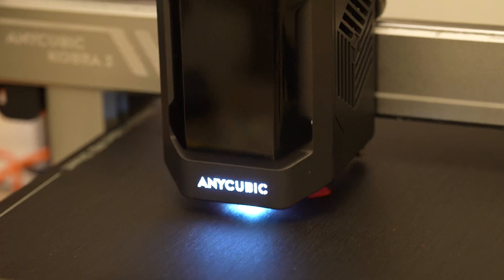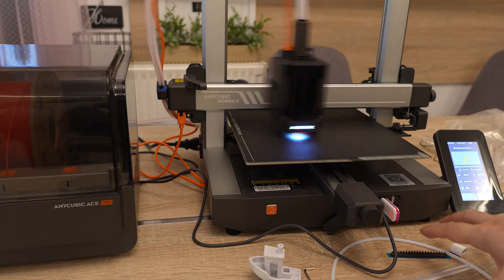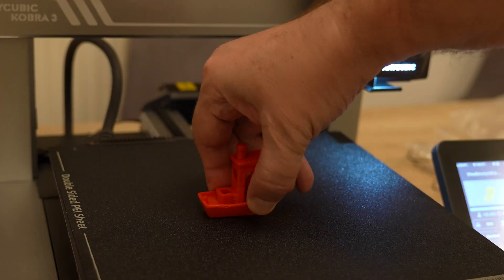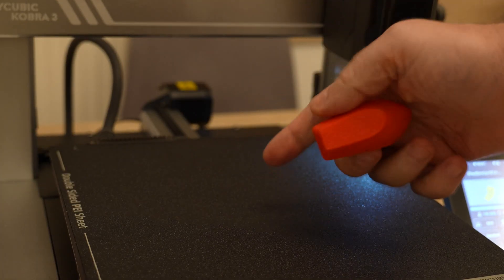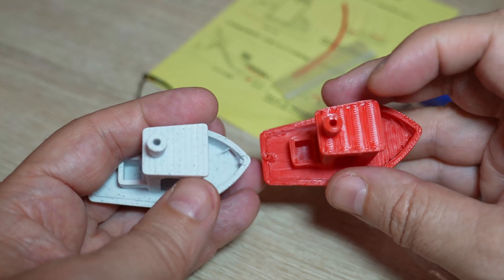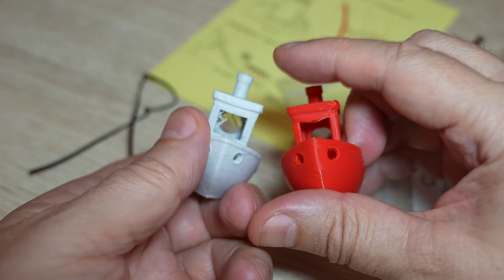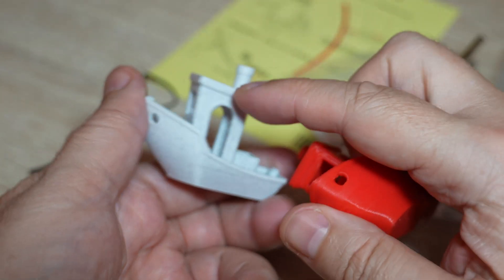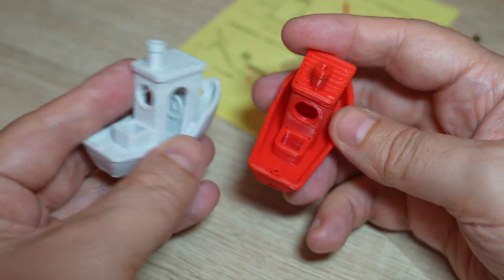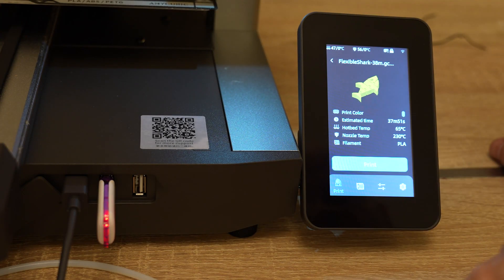For this speed print I'll use Hyper PLA from Creality. Compared to the previous print, this is a completely different story — each layer finishes in only a few seconds and the whole desk is shaking. The first layer quality check: it could be a little better but it's okay. It's quite obvious this profile is optimized for speed — I can see from the top surface that it used a bigger layer height. Less stringing on this material though — the previous stringing was probably from old PLA. The overhang came out good and the first layer is also good. Not bad for a 12-minute Benchy.